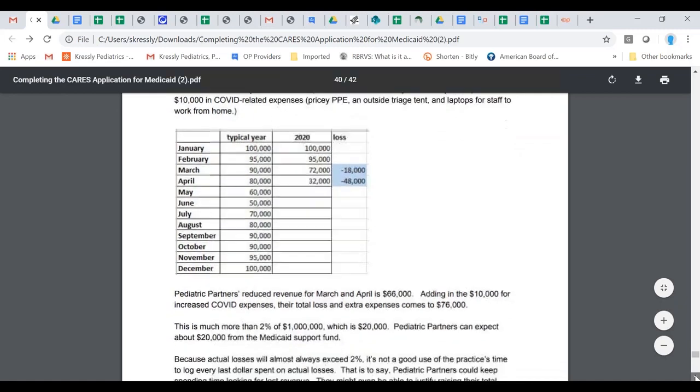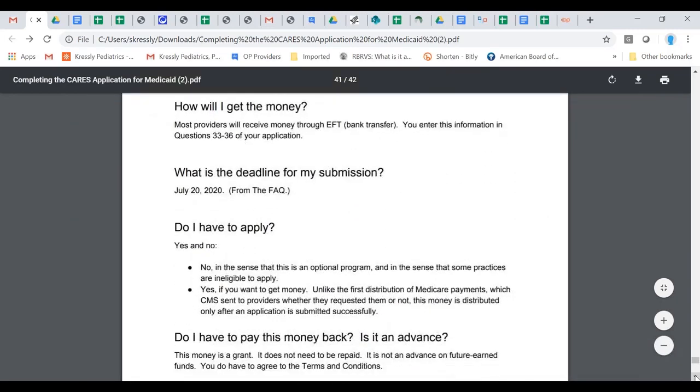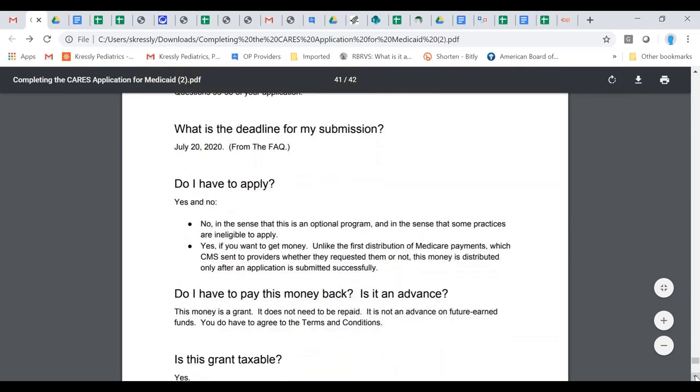Right. And this example goes through that. Okay. We have until July 20th. We don't know if it's 6 a.m. or 6 p.m., so be on the safe side and do it by July 19th. You have a full month. This is not first come, first served. They actually did the math, and that's where they came up with this 2% and decided how to divide it up among people. So there will be money, but I wouldn't be the first to apply, and I wouldn't be the last.